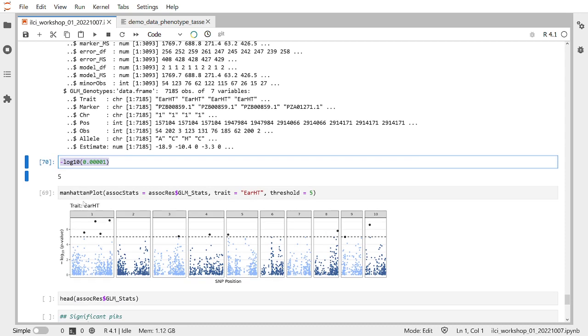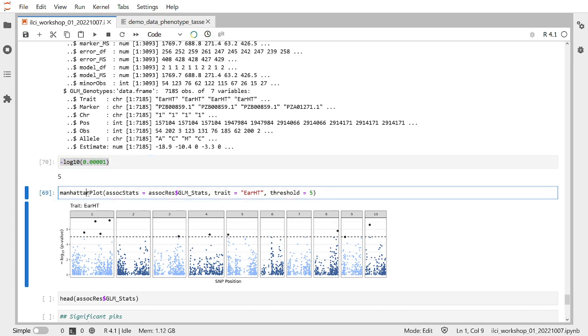So you can get these peaks. And the reason why it's called Manhattan is that, preferably, if you were to run this, you would like to see these significant peaks of different data points across the markers that, if you squint a little bit, look like the skyline of Manhattan, with all of the many different types of skyscrapers found in Manhattan. That's where the name comes from. So again, this is a diagnostic plot.